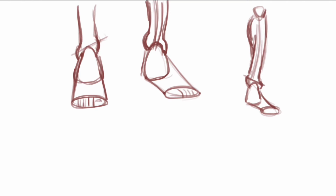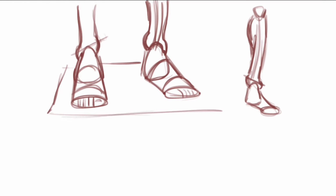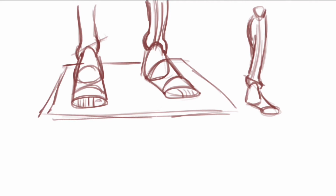Cool. So that's basically what I wanted to show you. One thing you can also do to get an idea of the shape of it is to add these curved lines. That will give you just a little more depth and understanding. And what you might notice, is I already drew these with this in mind, is that they're standing on a three-dimensional plane, right? And what we'll do is show you that the heel is here, and this one's on the bottom too. The heel's like that, and this is on the bottom too.